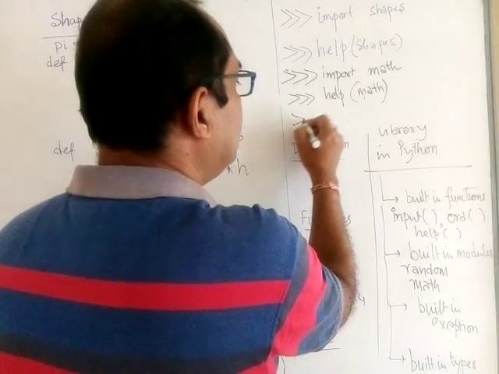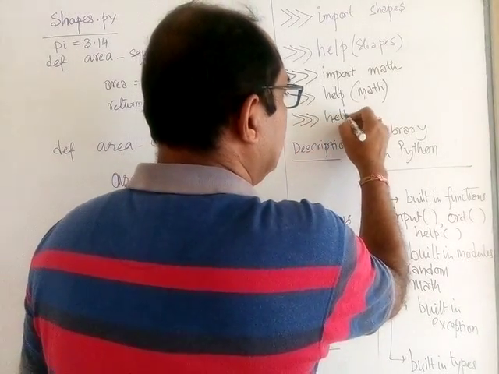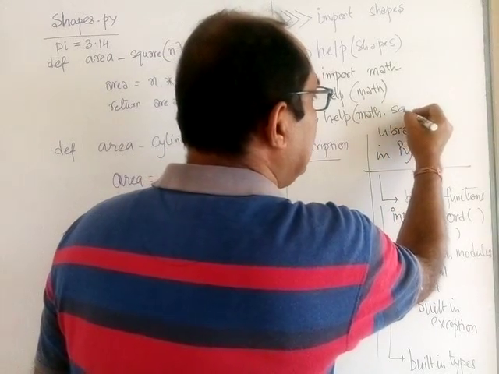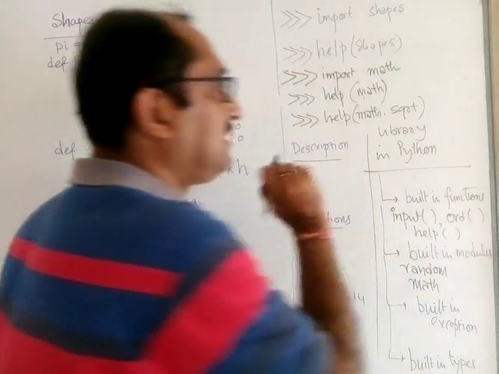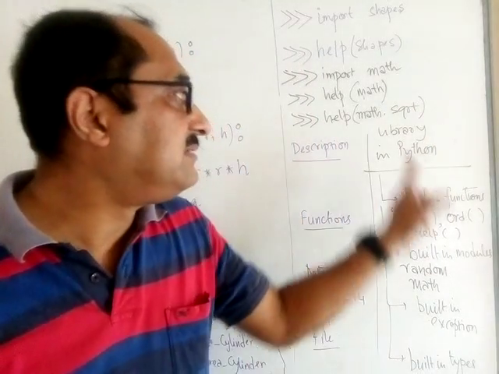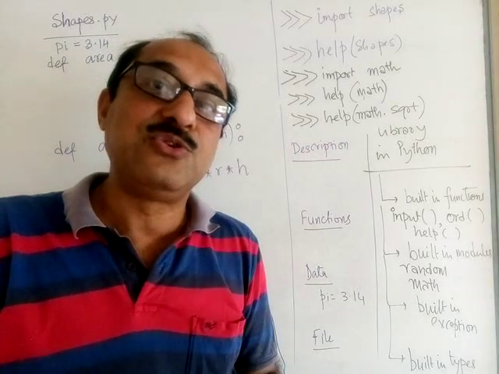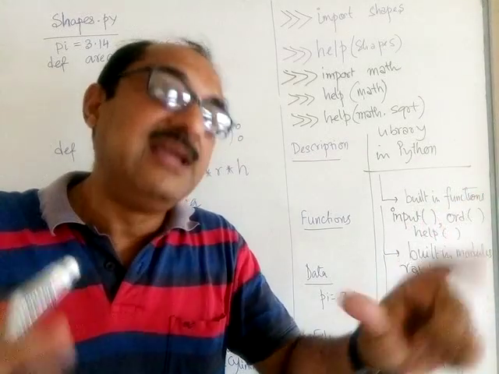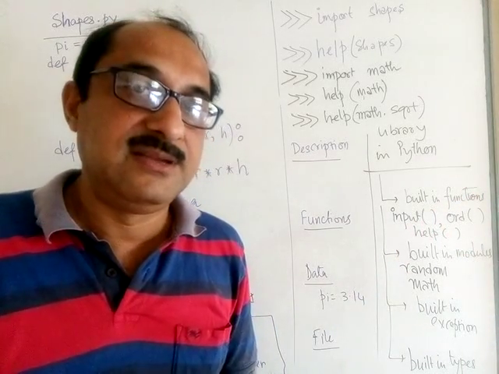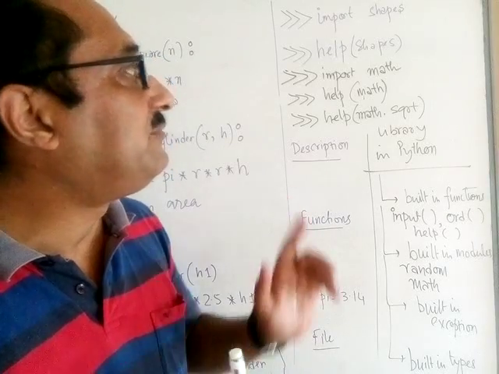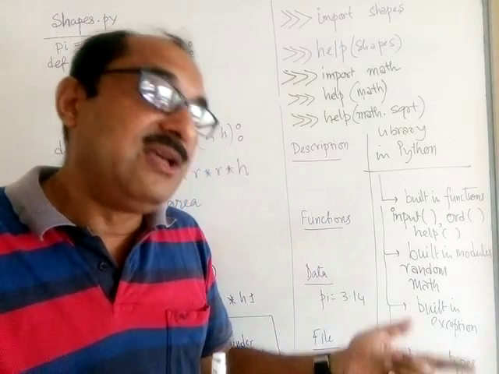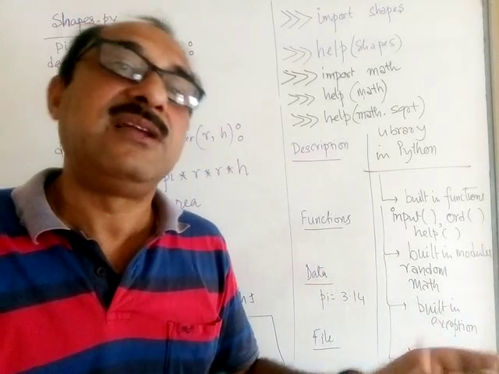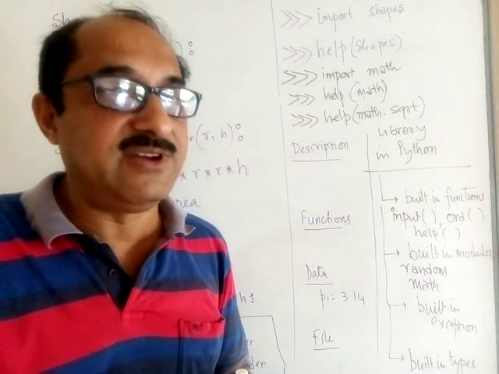In fact, if you want, you can try this also. Now, under the math module, I will use a simple function, say sqrt. Just write help(math.sqrt). Then just watch what happens. It will show you basically the heading of the function sqrt, and underneath it will show you what it does. Fine. So the help function, you have to remember, we can use in connection with a package, in connection with a module, and also in connection with a simple function under a module. In all three cases, the help function can be used.